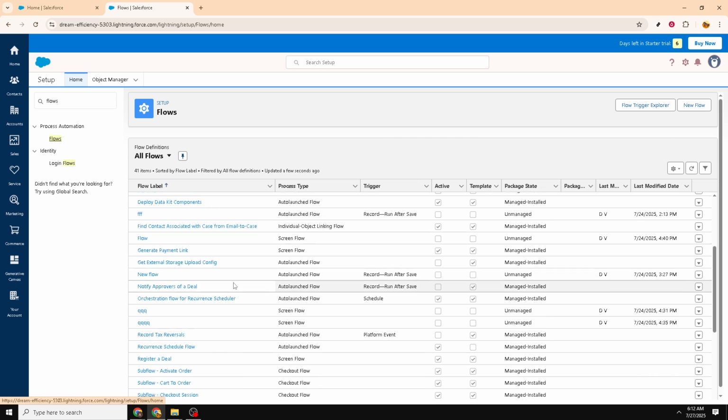In this area, you'll need to choose the specific flow you're interested in examining. There are typically many, so ensure you know the name or have a particular flow in mind. Click on the flow's name to open up further details. You'll notice a More option button beside each flow. Click on this to reveal additional functionalities.